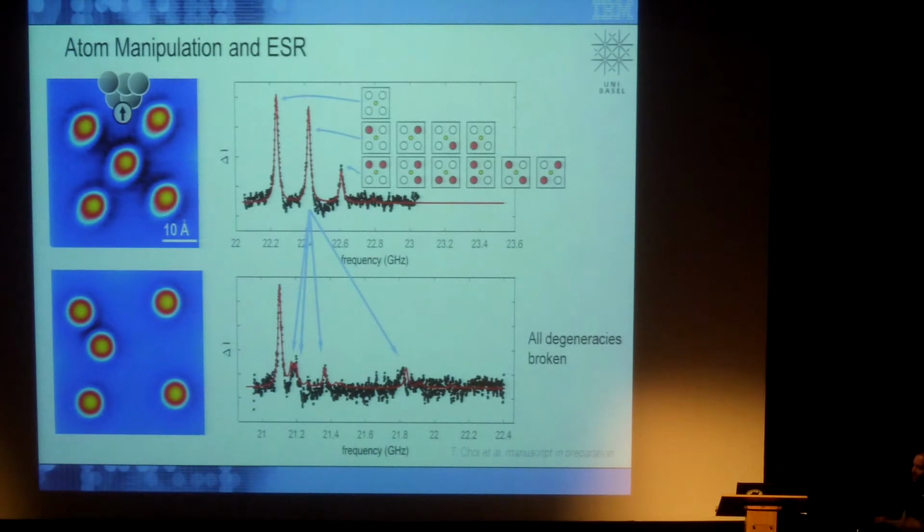So this gives a lot of playground to do things with. And once you understand this, you could also turn around and say, well, if I probe 3 corner atoms, can I exactly determine where the other atoms are? And you can do that. You can precisely locate other atoms, or you could locate maybe magnetic moments in a molecule and so on, just by using this kind of atom manipulation together with this ESR.